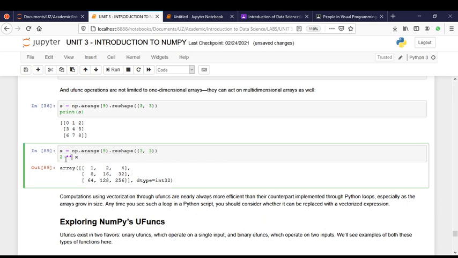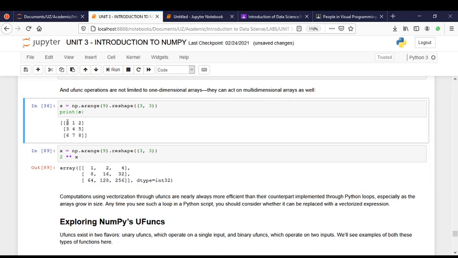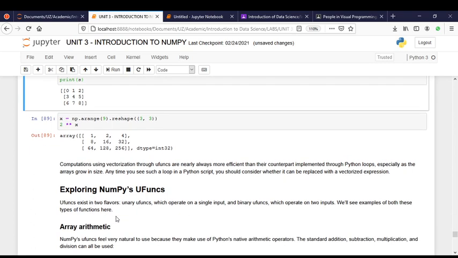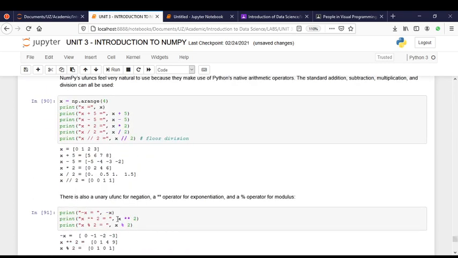But when we use this function, we are now saying 2 to the power of each element. For example, at position row 0 column 0, we are going to replace this value with 2 to the power of 0, which becomes 1, and replace this one with 2 to the power of 1, which becomes 2. Then replacing this one with 2 to the power of 2, which becomes 4. And you do that over and over again until you get this new value. So this is an example of NumPy ufuncs.